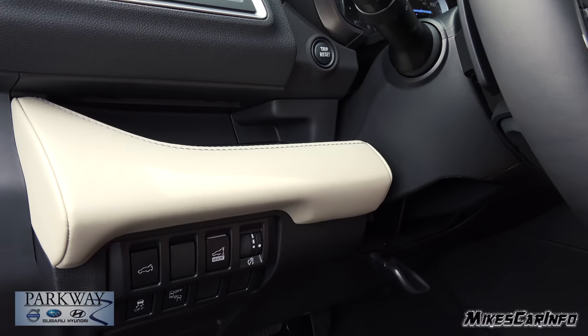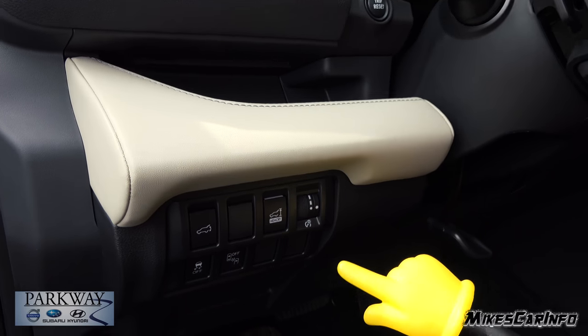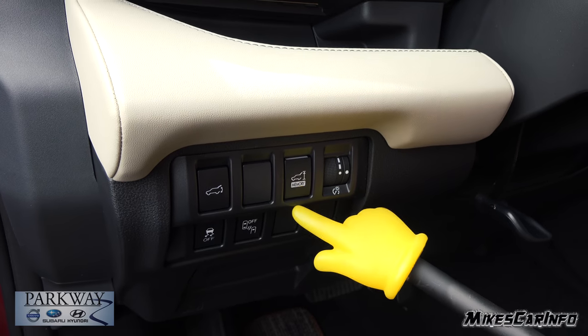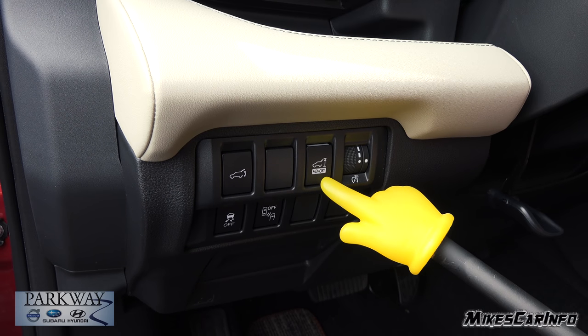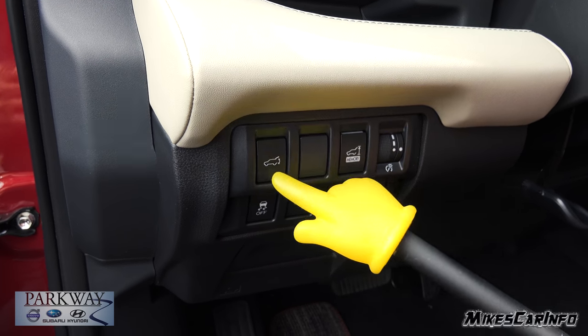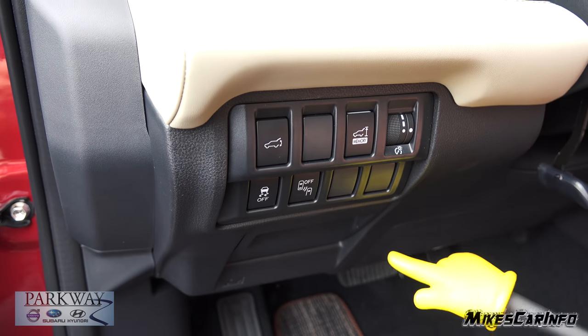To the left of the steering column, there's a little storage pocket right here, which is really nice. Below that, you have your dimmer switch for your interior gauges. Your memory height, so you can set the height of the tailgate, the power lift gate, to a certain height, so that way it makes the clearance possible in your low garage or something. Here's just to open it up. Traction control off button, default will be on.